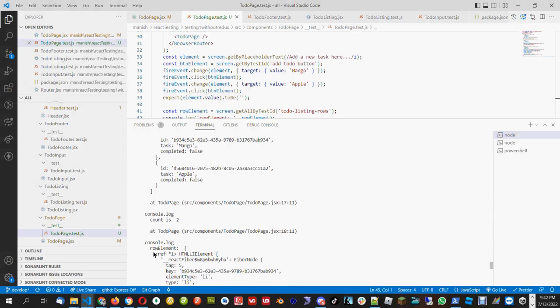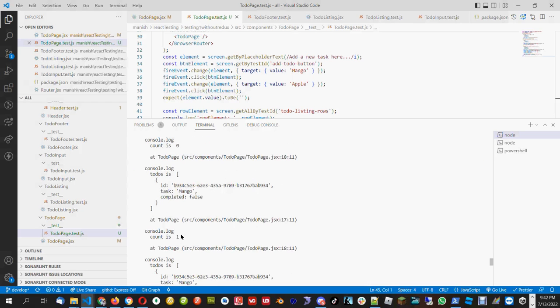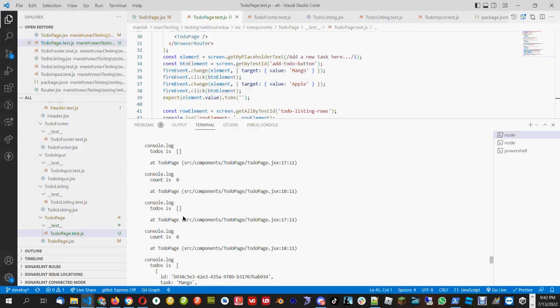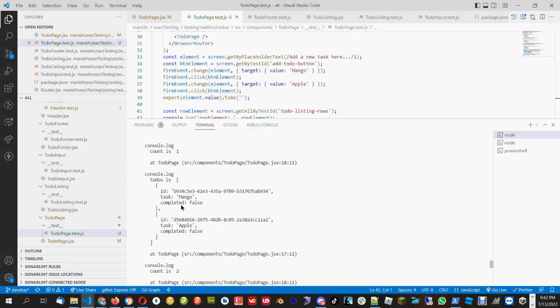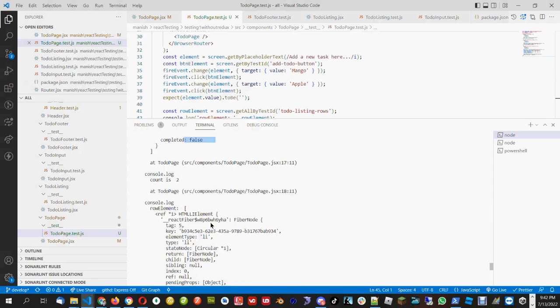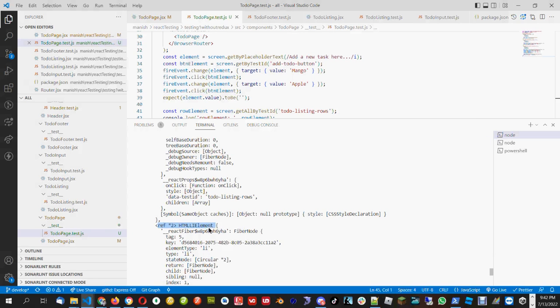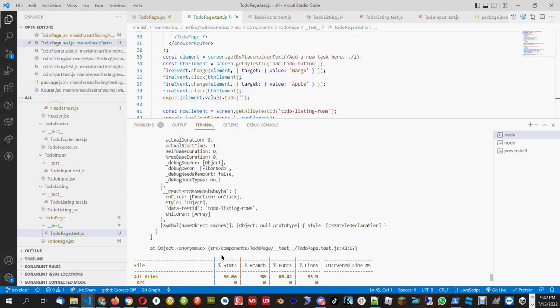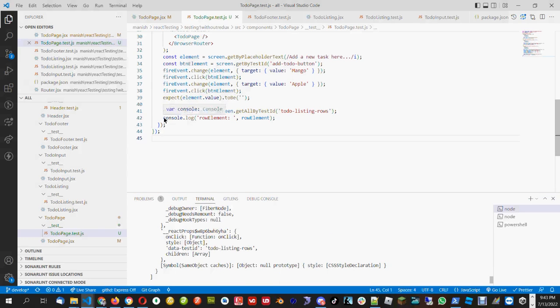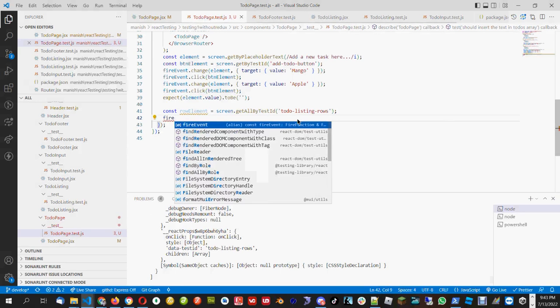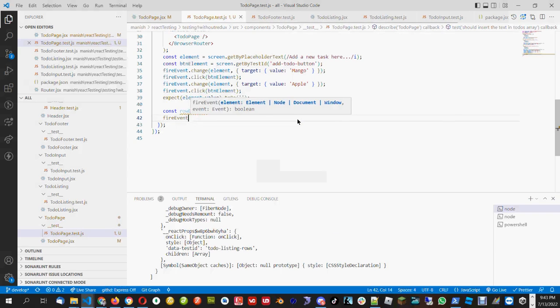So right now I get two elements. One is mango, which is right now false, and one is apple, which is also false. And here I can see two elements are there. One is this, and this is the second element. So I can take any one of them and click it. So let's take the first element and click it. So what I will do, I will fire event again, fireEvent.click.